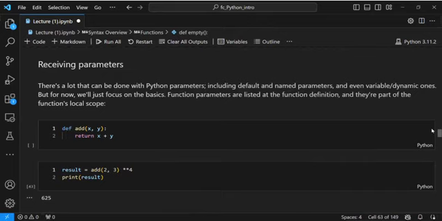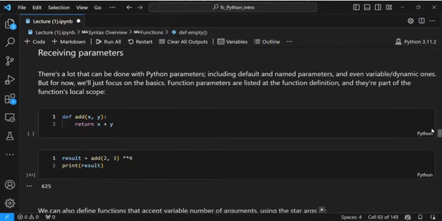Now, here we have receiving parameters. When you want to give somebody a job, most times you would like to give the person specific instructions and a tool to work with. Like the last time we had this meeting and we were interrupted because I was using my own tool.